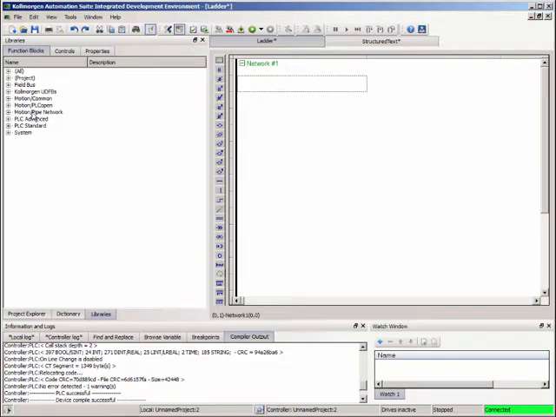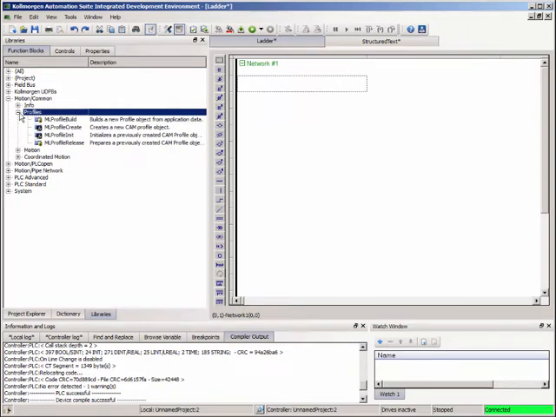Next three sections are a list of motion functions that are directly tied to servo drives in the system. We have two motion networks to use, PLC Open and Pipe Network. For these videos, we're going to focus on the PLC Open section, as this is a PLC Open 2-axis ladder diagram template program, and it's also most commonly used in North America. We also have a section, Motion Common, which are functions that are used in both PLC Open and Pipe Network. For instance, all the functions to start the EtherCAT network up and running are in Motion, and all functions to create CAM profiles on the fly are under Profiles.